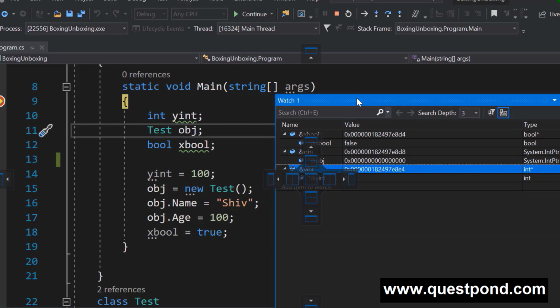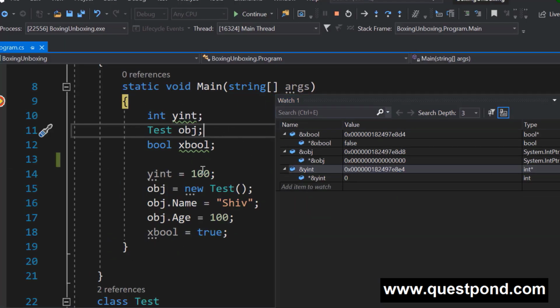So there you can see we are debugging. At this moment, nothing is initialized. Remember that when the application runs, the compiler already knows the variables and so on. So you can see the variables and their memory addresses are already allocated. Only thing is that the values will go in later. Now let us go here. You can see this is false, this is 0. At this moment, the obj is also not pointing towards anything.